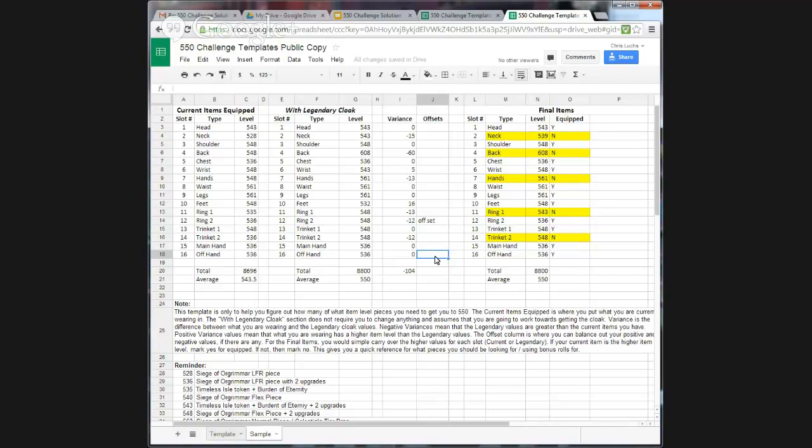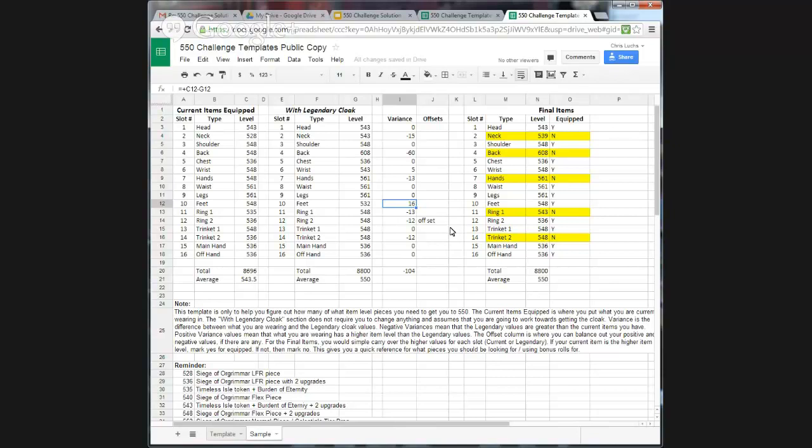And then the reason why I added an offsets column here is so that way you can visually just say offset, or you can put an X next to it, because you'll see some of the numbers will be negative and some of the numbers will be positive. So some of them will cancel out, because obviously if you have positives and negatives, you can cancel them out, because that means you don't need to. You have certain pieces that are above the model build, and some pieces will be below.